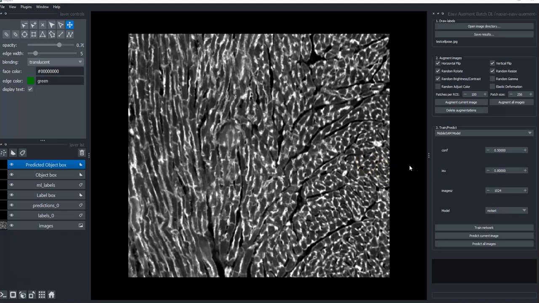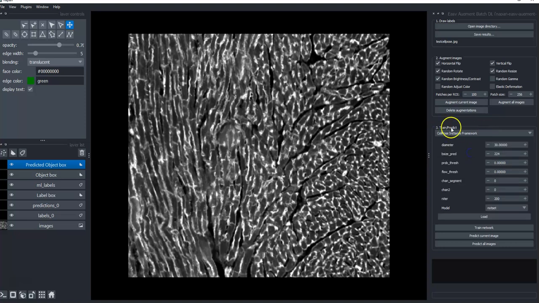This plugin isn't really shipped with the dependencies, so if you just install it from the Napari hub in a sort of empty environment, it won't do that much. This train predict menu, this first menu where you choose your framework you want to use, will probably be empty. So it relies on having other deep learning toolkits installed. So you can see in this environment, I have SAM installed, YOLO installed, some toolkit for random forest model, and then Cellpose and PyTorch. So I get all those options on the menu, and we're going to use Cellpose for this problem.